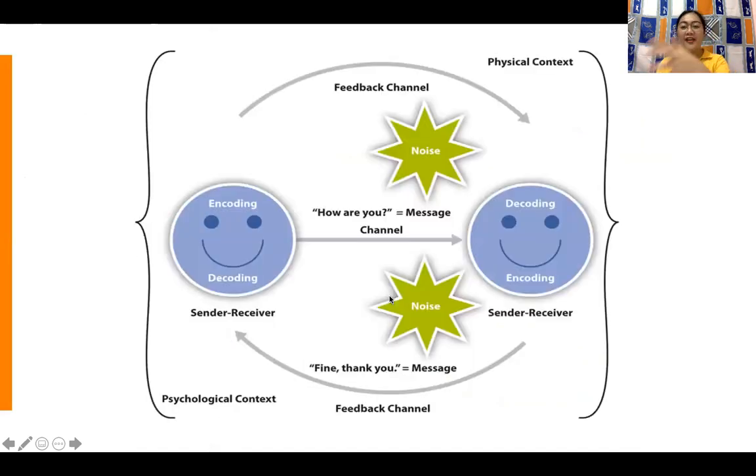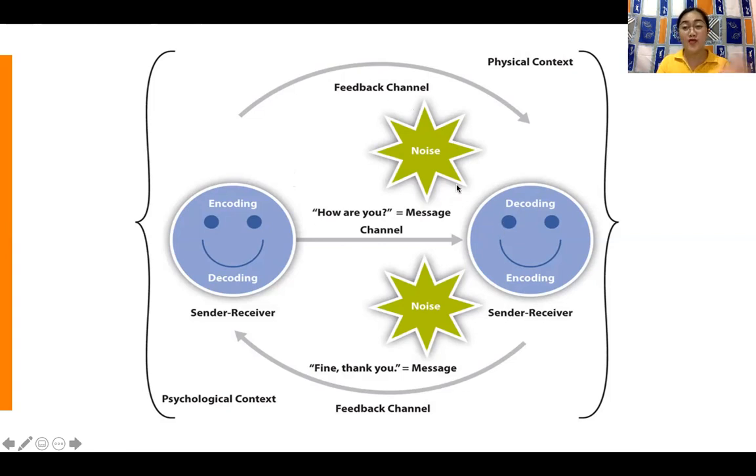Moving on. Another interpretation of this process: these are the elements: the encoding, the message, the decoding, the receiver, the sender, the feedback, and the channel. The sender encodes the message to the receiver through a channel. It could be verbal, it could be non-verbal. And if there are barriers, like noise, people shouting outside, sometimes the communication process is not effective, or the message is not perfectly received by the receiver.